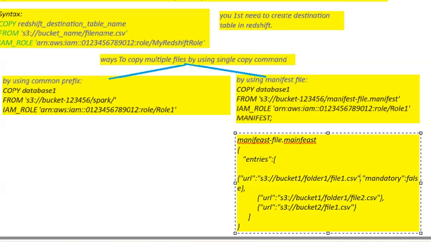Now, let's consider the best practices. Let's say I want to load a single large file to my Redshift. Is it recommended to add that file directly to Redshift by using the copy command?